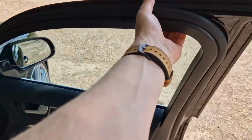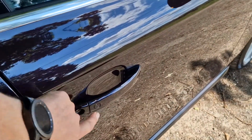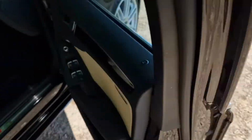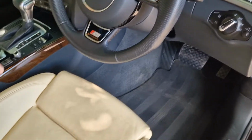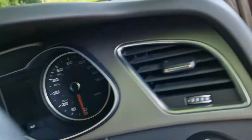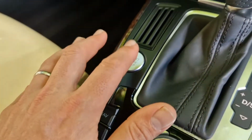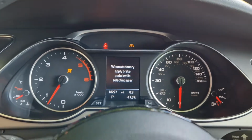Just to show you on the outside, we've got advanced key, so it's fully keyless entry. You just press your finger on there to lock the car, and the mirrors will fold in so we can see. And if you just put your hand on the door handle, that'll open up. And the additional part of the advanced key is the start stop button, which I'll show you in 2 seconds as well. So just jumping in, to start the car or put the ignition on, because it has the keyless entry and the start stop button, you just simply put your foot on the brake and press that, and we'll see everything kick in.